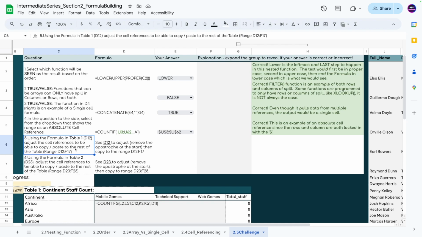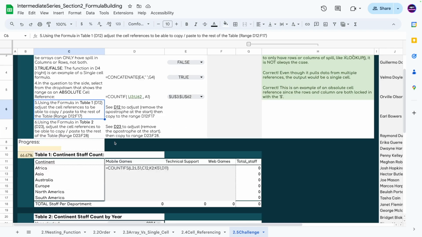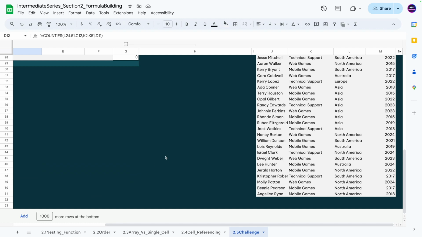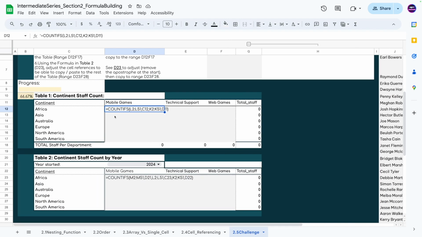So now using the formula in table 1, starting at D12 right here, your job is to be able to copy and paste the rest or use the drag down and to the left to be able to finish the table. So you need to go and check and make sure that you are properly formatting the table over here, as well as highlighting there.